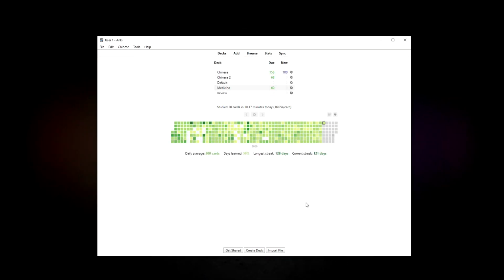So going back to how I make my cards, now that I'm working in the hospital, there's basically two ways that I go about it. Whenever I learn something new, like a small tidbit that I think would be useful to make into an Anki card, I'll either quickly take out my phone and jot it down into OneNote, or I'll take out a piece of scratch paper and write it down. And while I'm writing it down, I'm also trying to consider how I'm going to turn it into an Anki card. And the big part about turning it into an Anki card is that I want to make it simple and into individual pieces of information as much as possible.